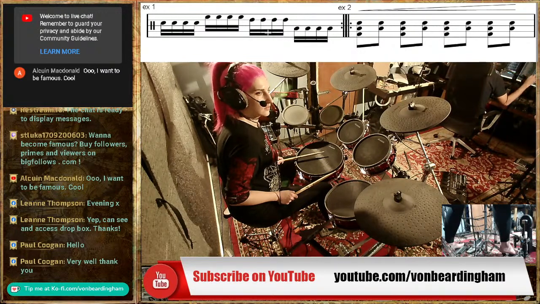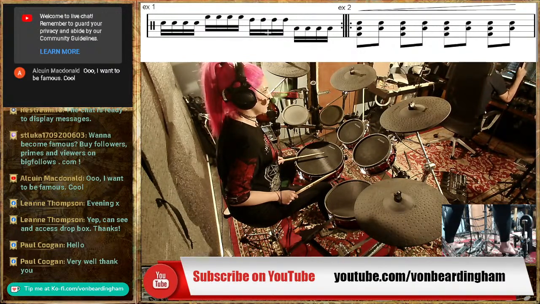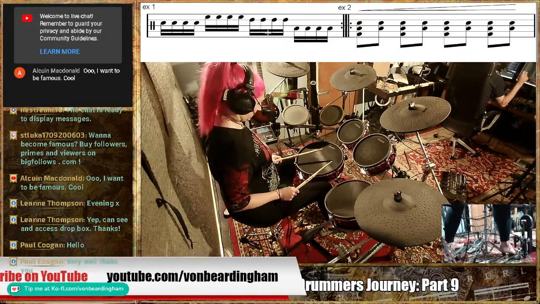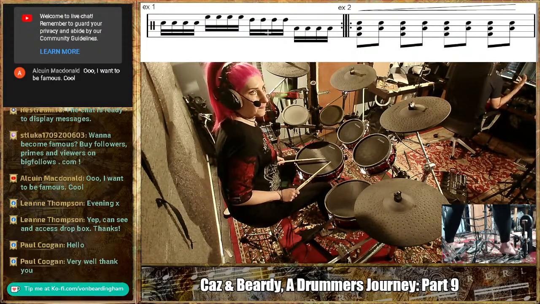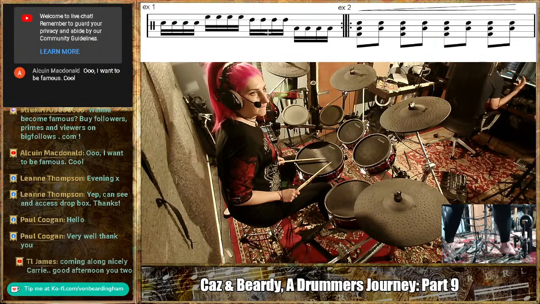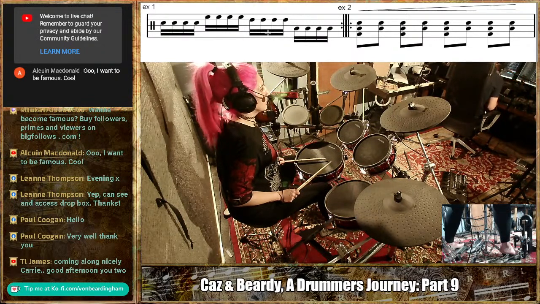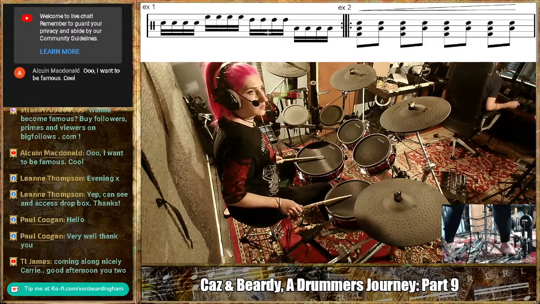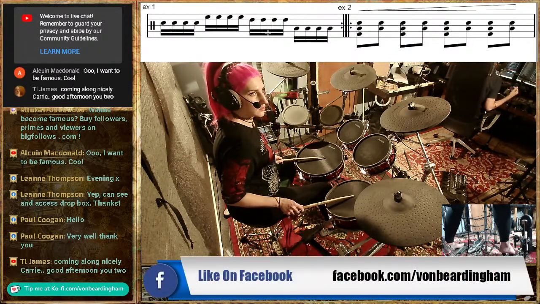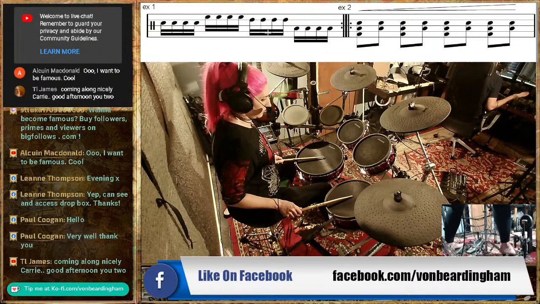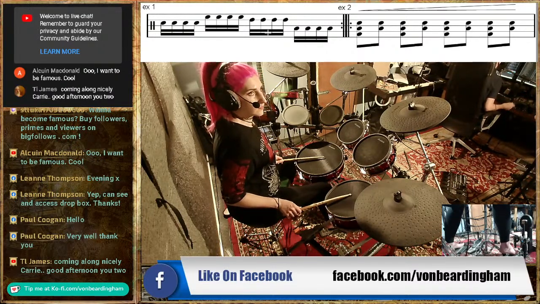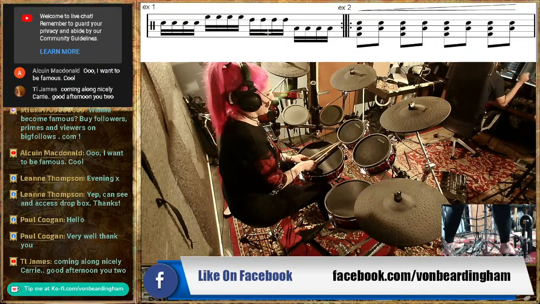The expression lines, starting from basically thin and extending out, mean we get louder as we go along in the bar. Hello, TL. So we are going to start off nice and quiet. And remember, we want to allow some space for the volume to build up. If we start too loud, we've got nowhere to go. So we want to start really quiet and build up.